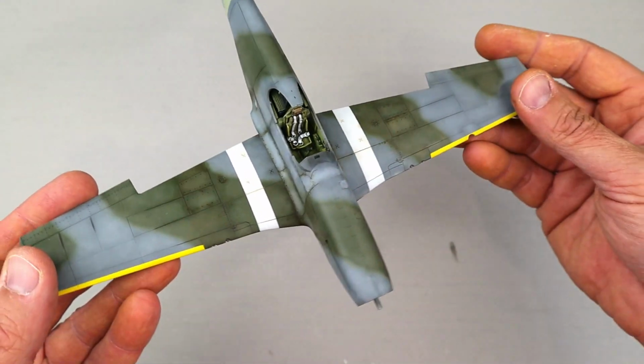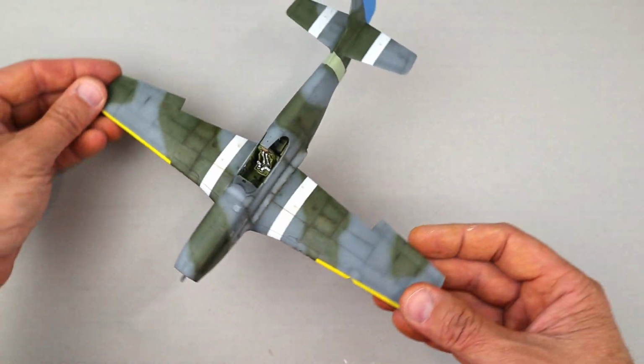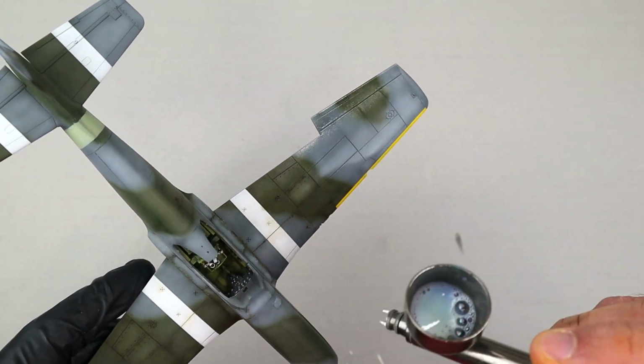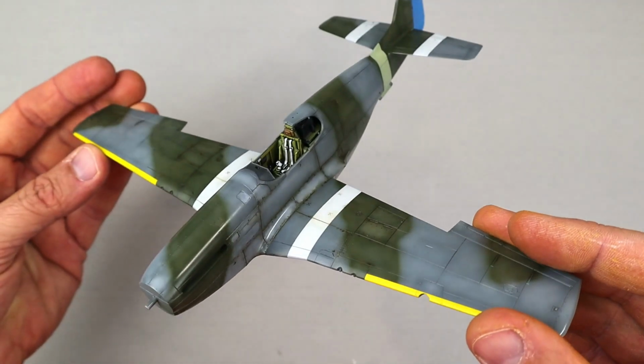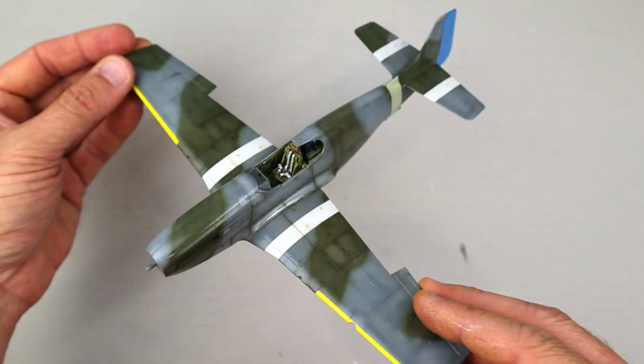When I was happy with the results, I sealed everything in with a coat of AK's Real Gauzy Gloss Surface Enhancer. It goes on smooth and is self-leveling. I've had issues in the past with Future floor polish, but since I've been using AK's Real Gauzy, I haven't had any issues when applying decal softening or setting solutions over it.